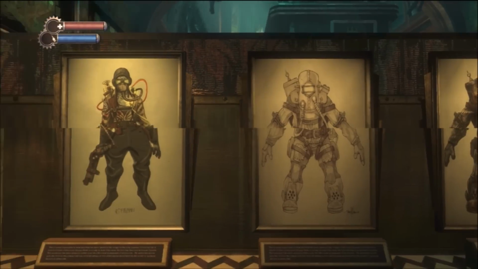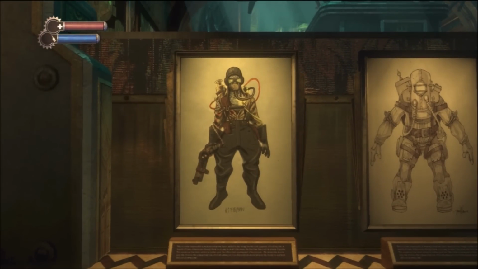This sketch shows an early concept of the Splicer. Moving from grotesque to human was a slow process. While early concepts saw the melee enemies grow monstrous arms, the team had trouble conveying how someone who had spliced to become a marksman would appear.